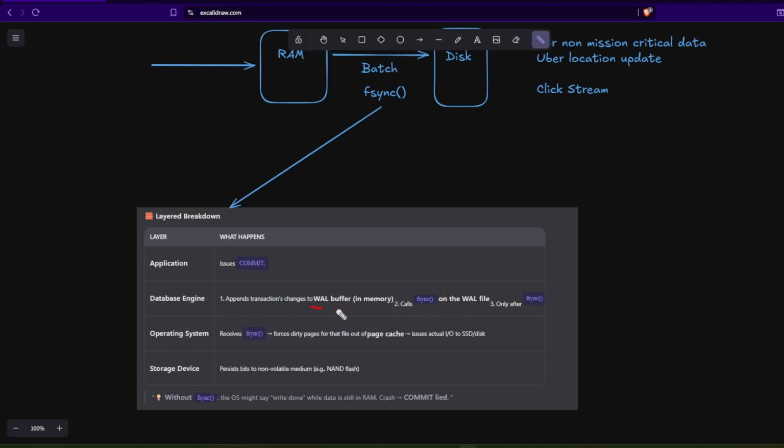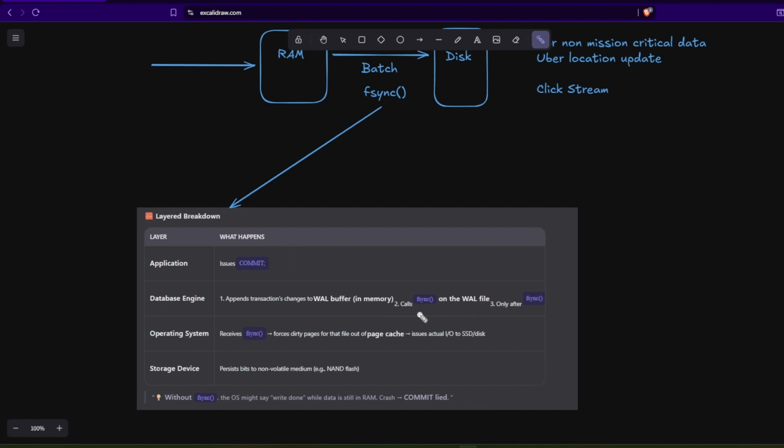So right now you see only our write-ahead log buffer is there, and on top of that, Fsync is being called. This is a very important point to understand, guys. And on Fsync, the WAL file is written onto our persistent data storage.